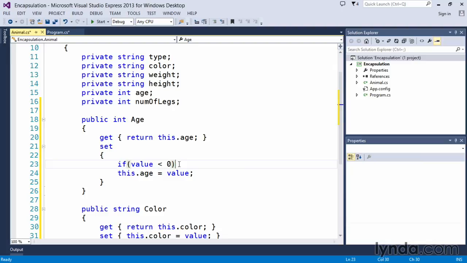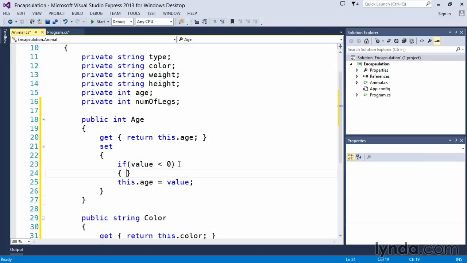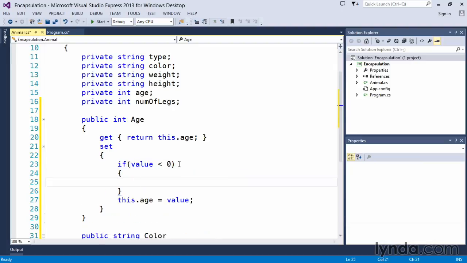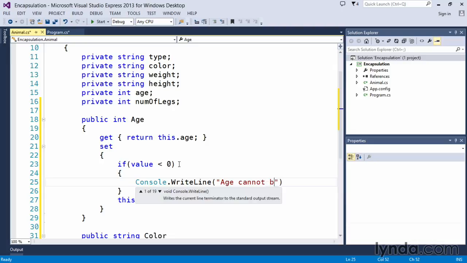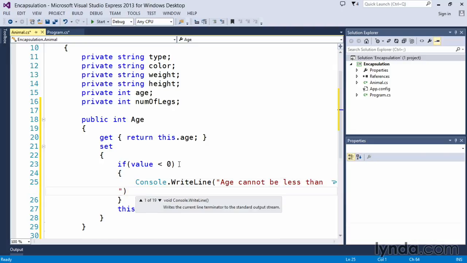So we'll say if value is less than 0, we will output a message, Console.WriteLine, "Age cannot be less than 0." And of course, users of your code may choose to ignore that if they wish, but we've at least put it in there.